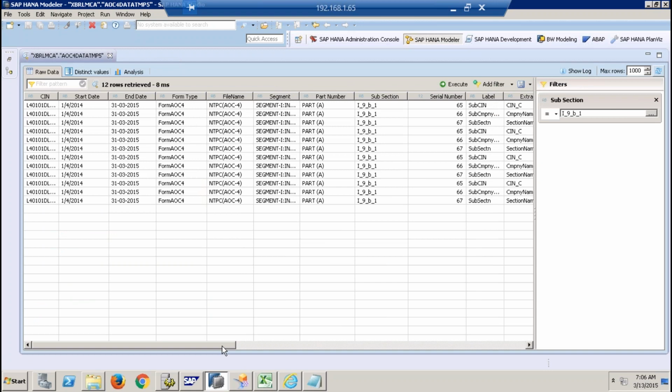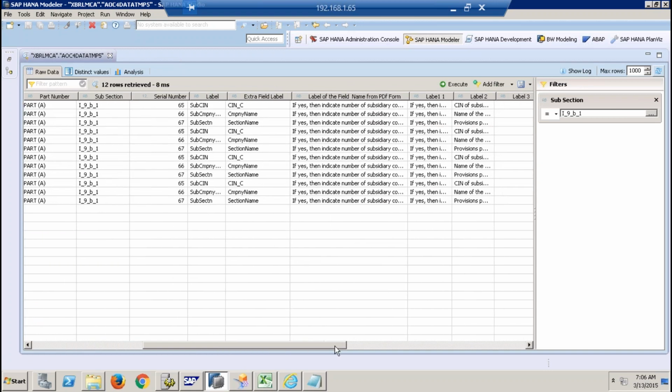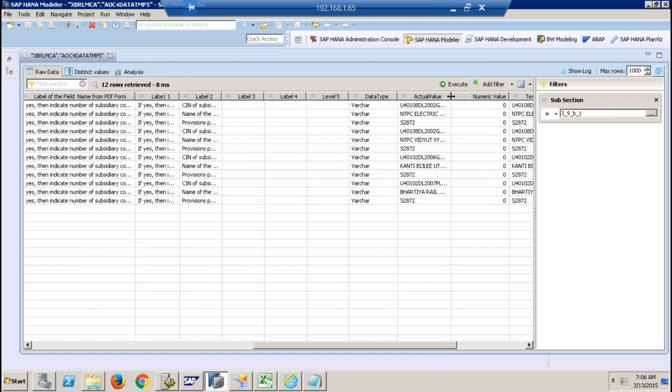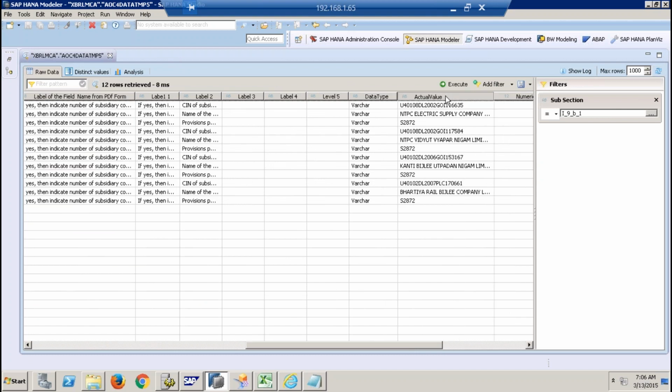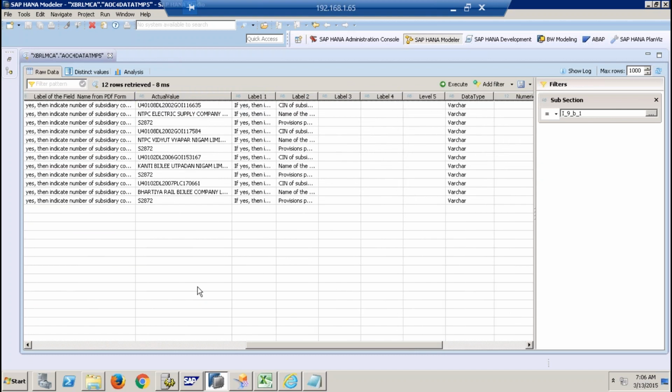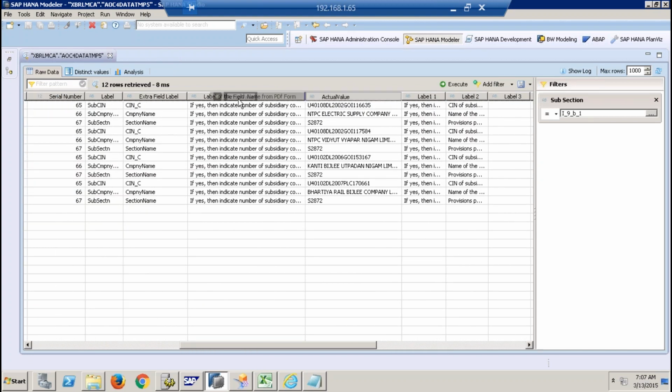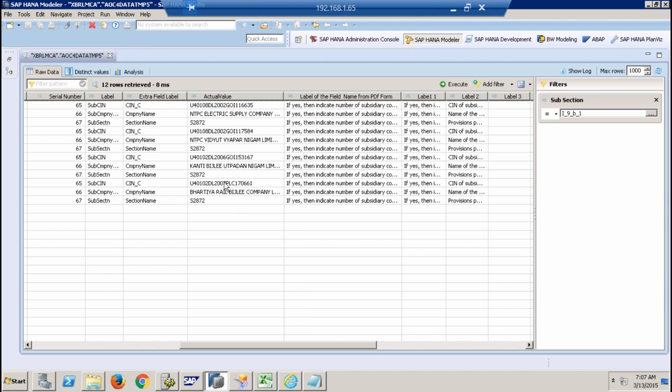I have this data here. This is the details of some company, and this company has some subsidiary companies.